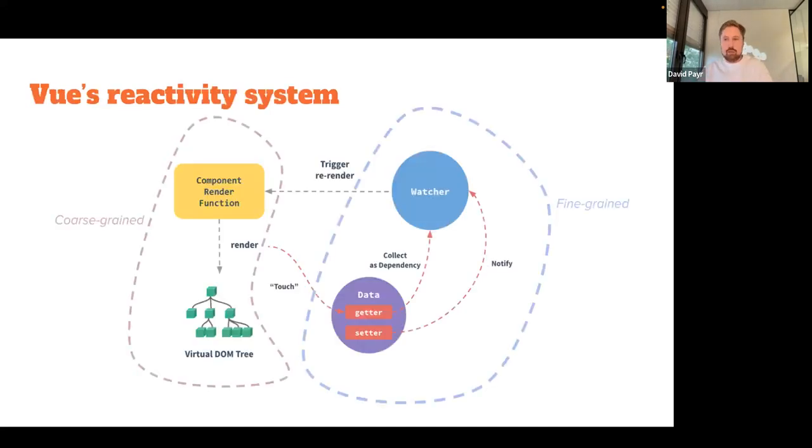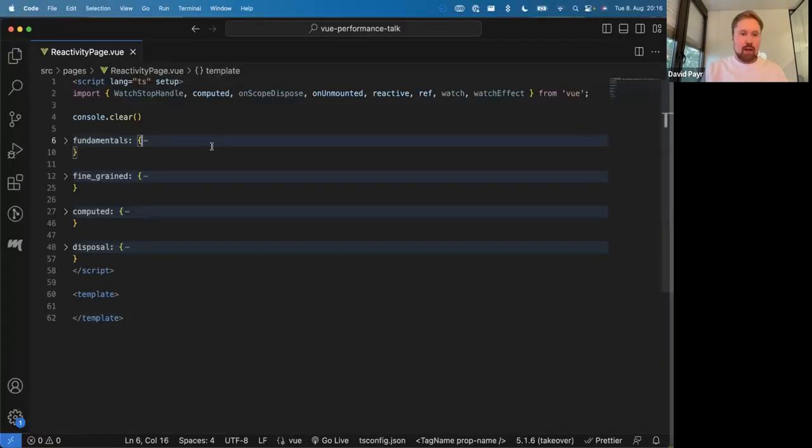Okay, so to give the rest of the talk more context, we need to make sure to understand the reactivity system in Vue very well. It's basically made out of 2 parts. There's the right part, the fine-grained part, and the left part, which is coarse-grained. The right part is basically where all the data happens. This is your reactive data, your computed data, and all the watchers. And then on the left is the part that renders to the VDOM. This is based on the data on the right, but it's a bit more coarse-grained, and I will get into this soon. So let me go over a few reactivity mechanics.